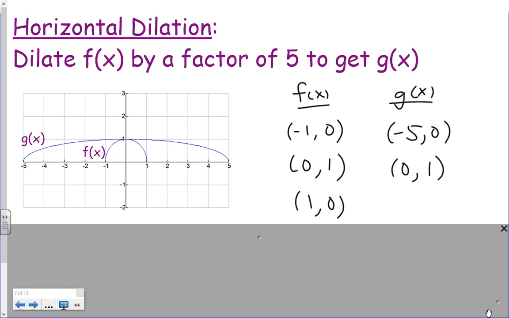Okay, in other words, probably something on the y-axis or the x-axis is not ideal for finding dilations, but here I have enough points that it will still help me come up with the result I'm looking for. I've got 3 points to consider. At the point 1, 0, it looks like that has been moved to 5, 0.